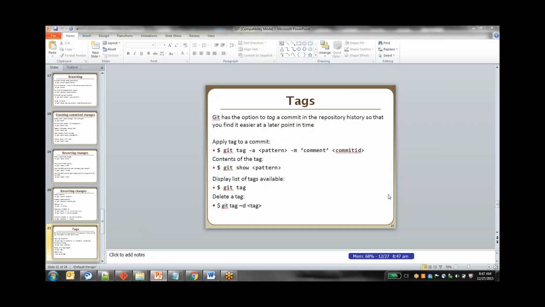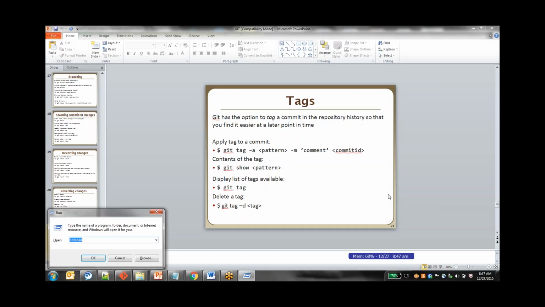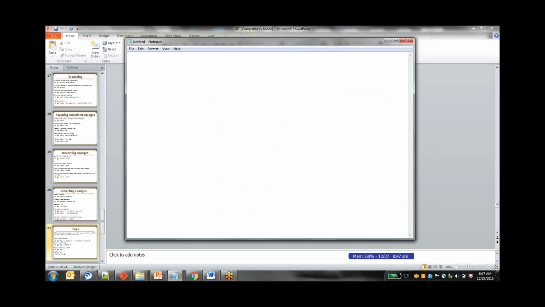Okay, and those quick references is what we call tags. So now the question comes, when do you use a tag? A tag can be used generally for identifying a commit ID which you have given for a release, or a build which you are going to give to the QA or to the customer.